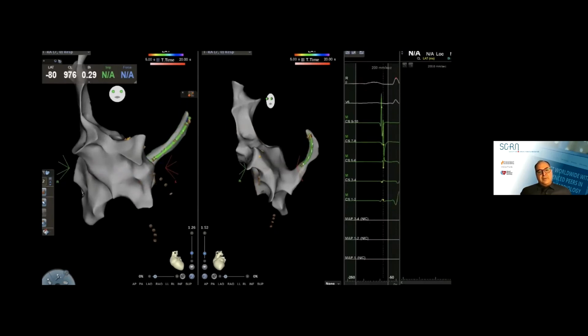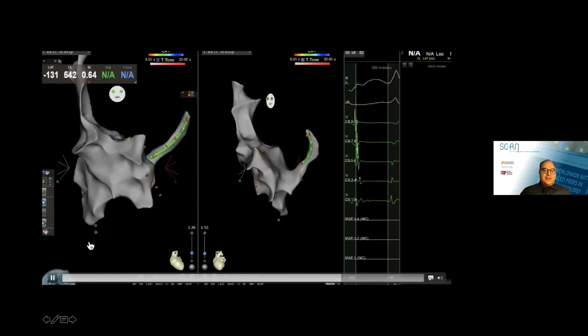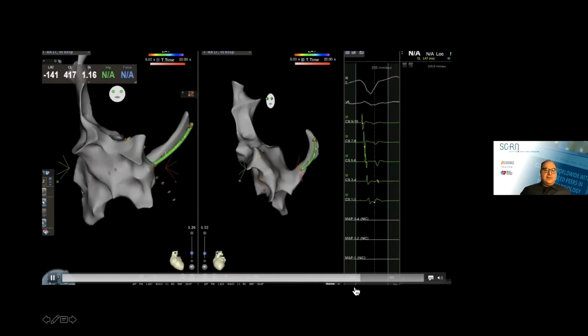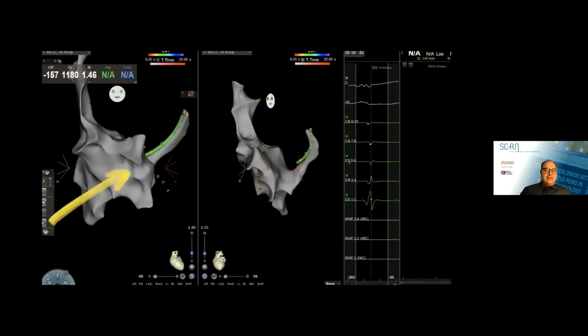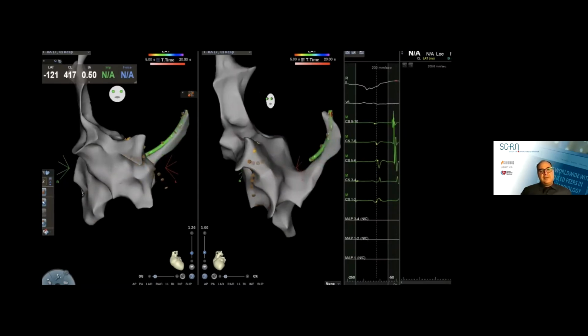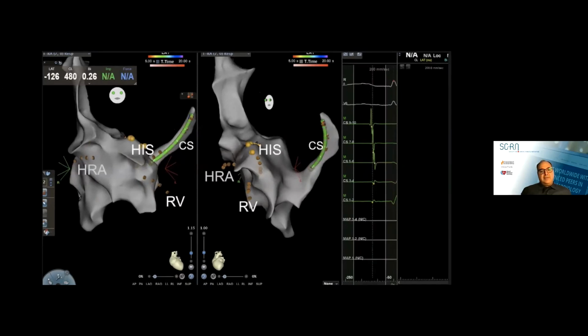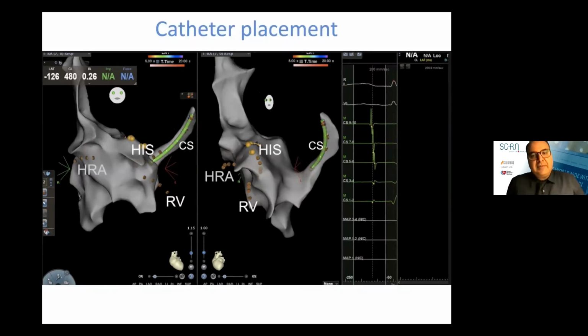The next catheter going up. And as you can see, they move this kind of funny way because they're impedance-based, really. These are not navigation-based. But when it gets to the atrium, you see atrial signal, as you can see here. This one is going to be placed over the His. And it's very easy to put it over the His because we already marked the His. So all you have to do is rotate it clockwise and counterclockwise till the catheter sits on the His. And the last one is a right atrial, so we'll put it somewhere lateral, high right atrium. So when everything is said and done, you have 4 catheters placed, and you have RAO and LAOs as if you're looking at the fluoroscopy. So that's how HRA, RV, CS, and His catheter.